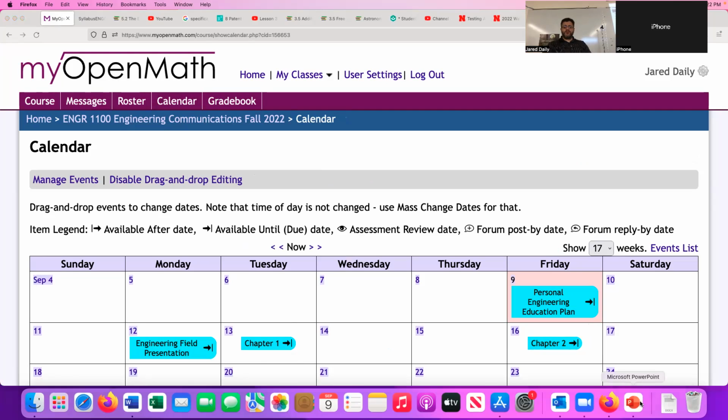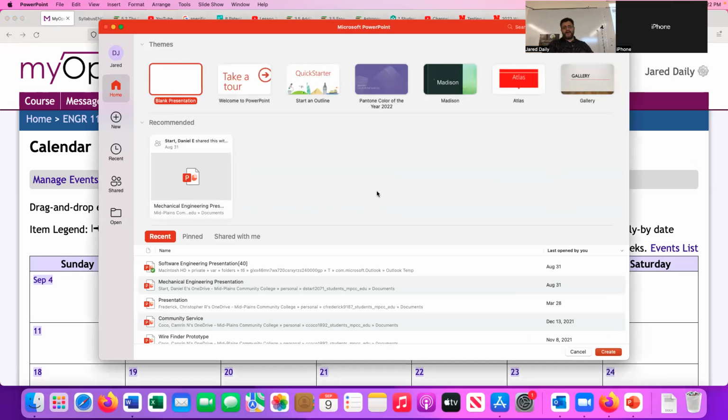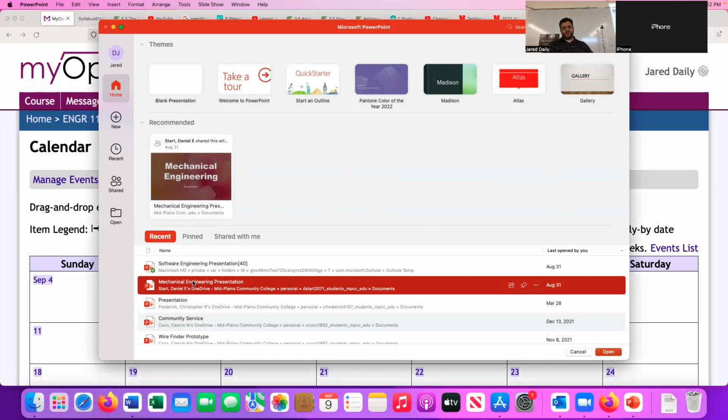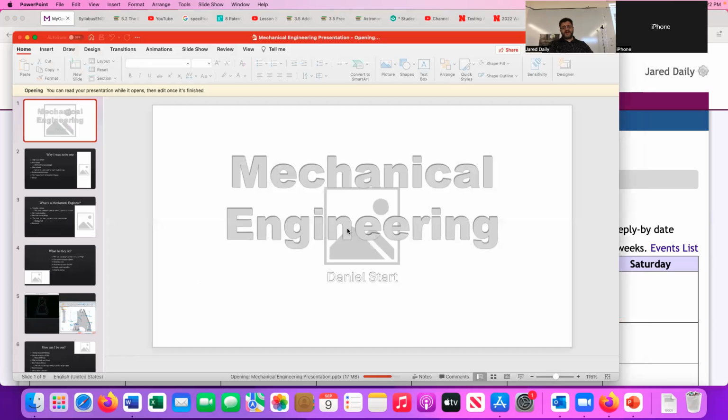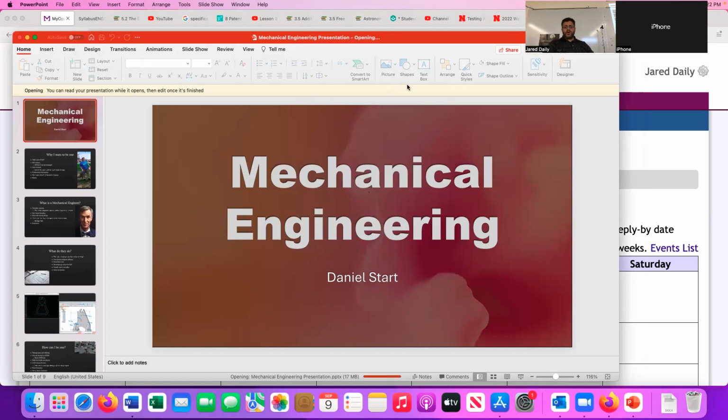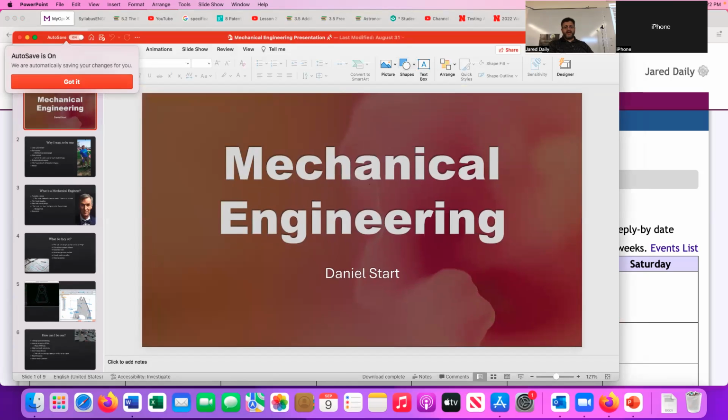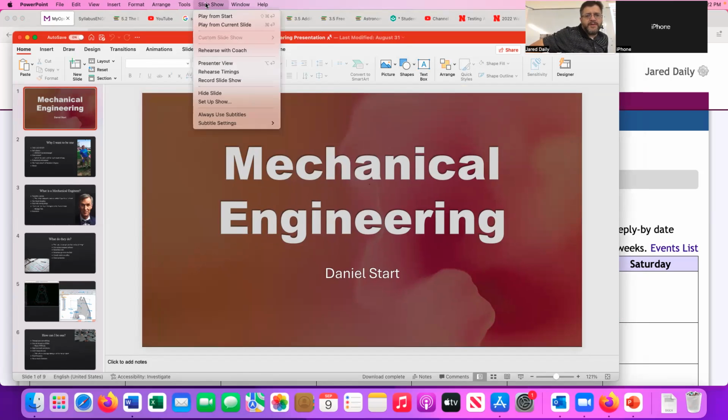Before we move on, I want to show you where you can record in PowerPoint, and then I'll show it in Google as well. So if you're in PowerPoint and you're giving a presentation, to record your presentation for later playing, you go to slideshow, I believe. Go up here to slideshow, and you do, let's see, record slideshow right there. You press record slideshow, and then you go ahead and do the slideshow, and it should record your voice.